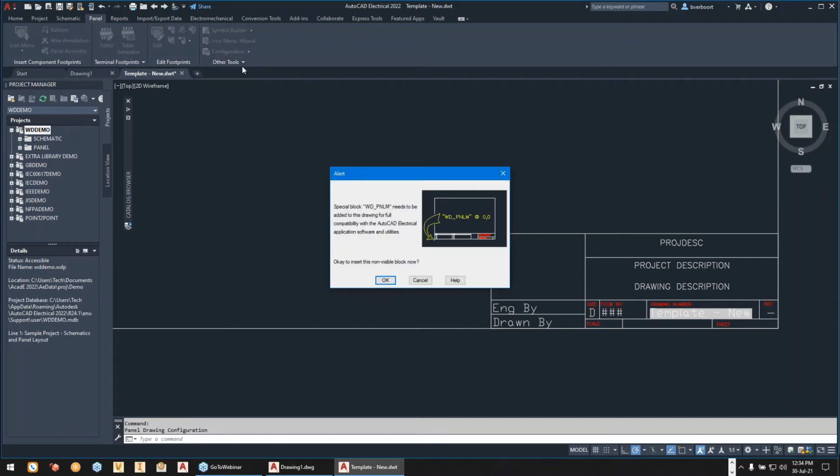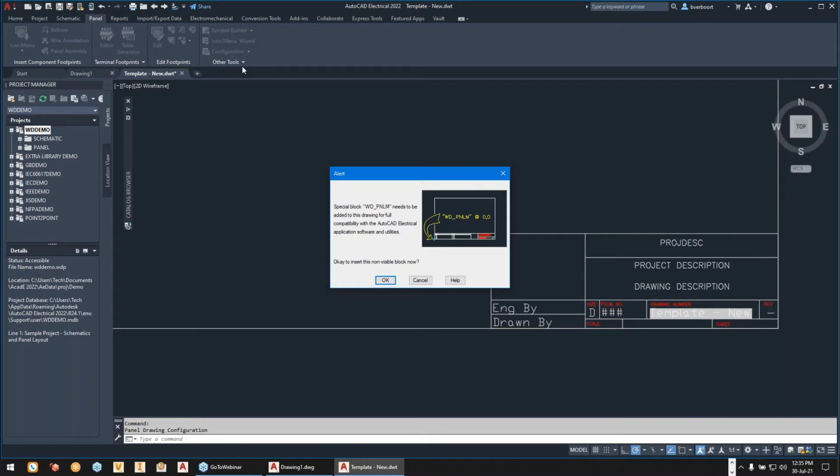As I'm doing that, you see this dialog alert message come up. It's not an error, it's just being informational. There's some magic that happens behind the scenes with the relationships between documents and how information is stored in databases and in files. What this document is basically telling you is it's asking your permission to insert a special block into this drawing document that'll be invisible and help manage the information that you're adding to your design.